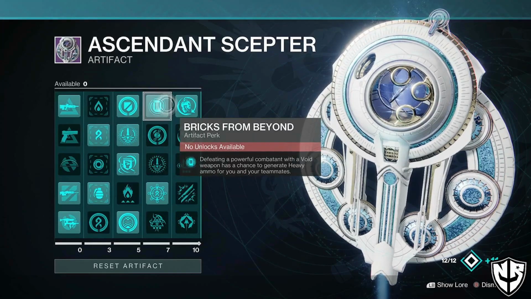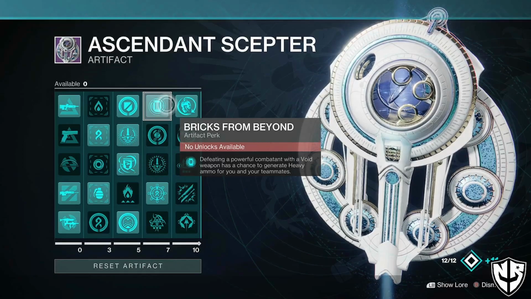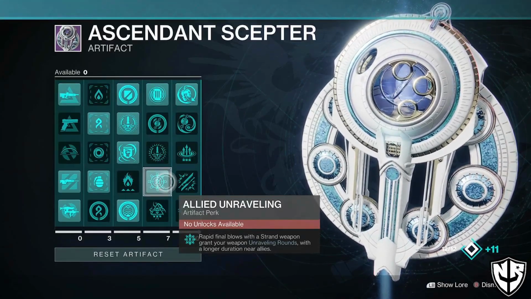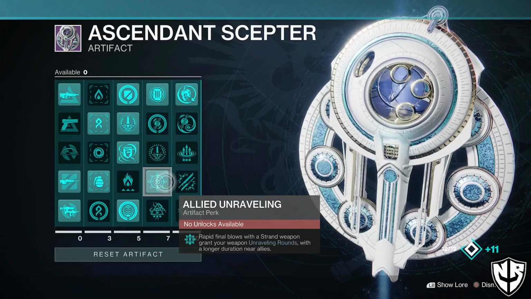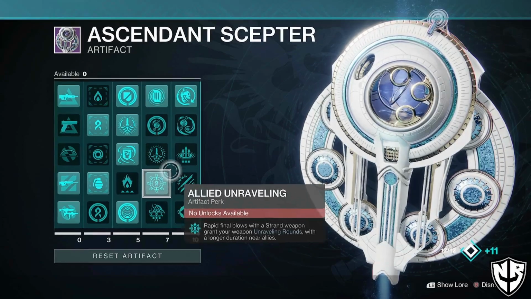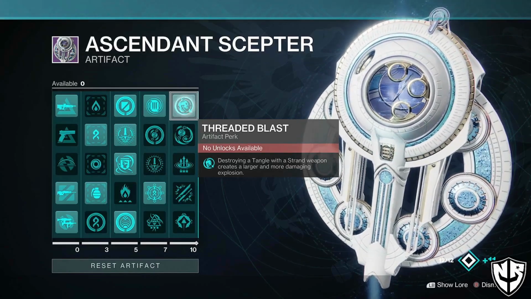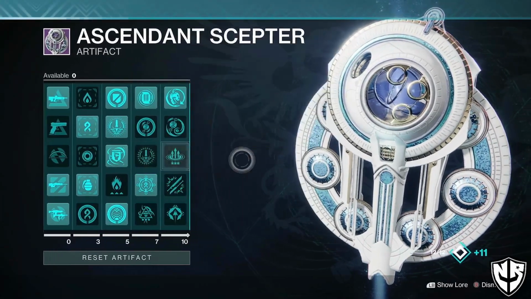We got Bricks from Beyond, because we do have a void weapon in that Ness's Obligation. So getting low on heavy, go ahead and pull that out and start slaying a bit, and you should be able to get some bricks. Then we got Allied Unraveling. Rapid Final Blows with a Strand weapon grants your weapon unraveling rounds for a longer duration near allies. So this is another one that's going to synergize us with champions. And with this build, you'll be able to cover all 3 champions without a problem, just a little finesse. And then Threaded Blast, destroying a tangle with the Strand weapon creates a larger, more damaging explosion, which pairs beautifully with our Untangler. Alright, let's go on to the armor.